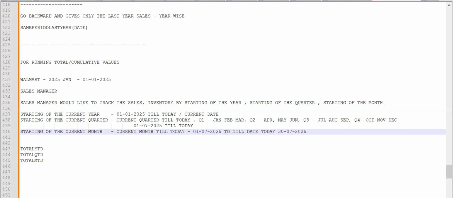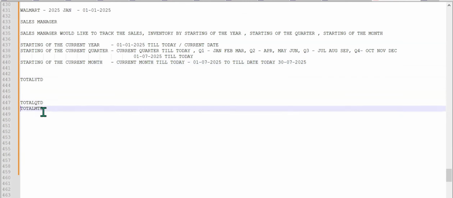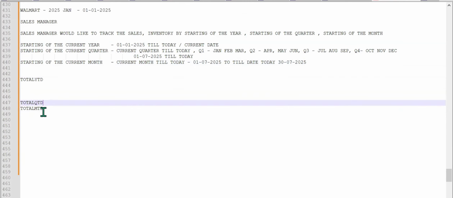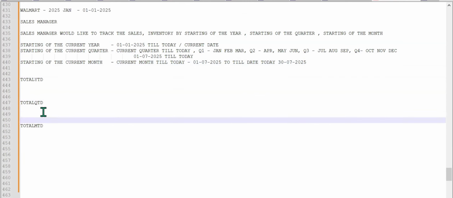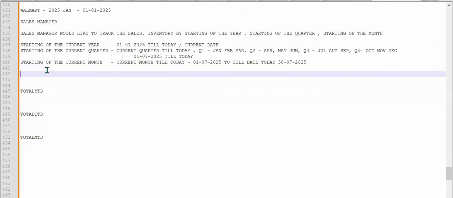So this is the requirement that we got from the sales manager of Walmart. How do we implement that, and how do we find the running total, the cumulative balance? For example, in the month of Jan, it generated 10 lakhs rupees.